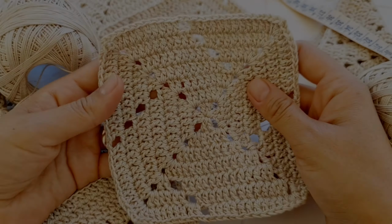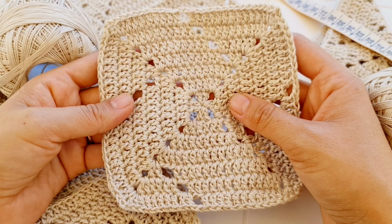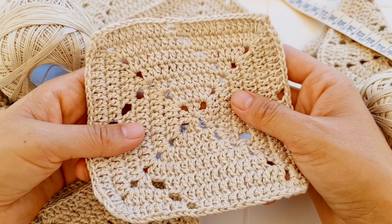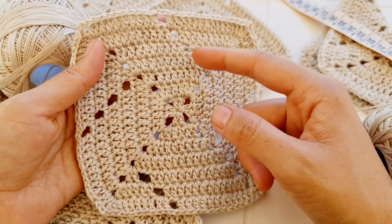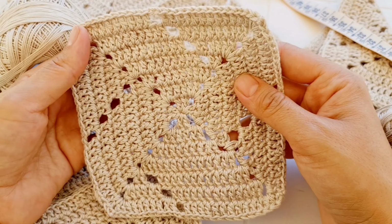So guys, for this bag you will have to crochet 13 granny squares. I already have a separate tutorial on how to crochet this type of granny square. You can use any granny square pattern you prefer. It will have a different look, but I'm sure it will be beautiful. You can use sunburst or any traditional granny square, any granny square.